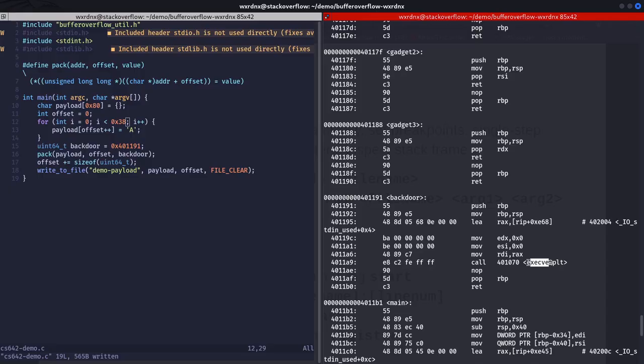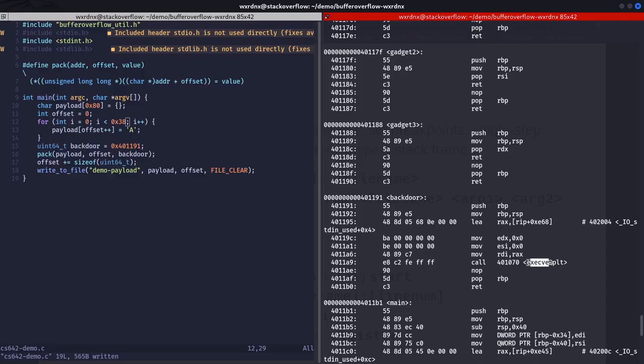So perhaps we can use this function and treat it as a huge ROP gadget. We can construct a payload that fills in the corresponding arguments of execve to let it execute something else.